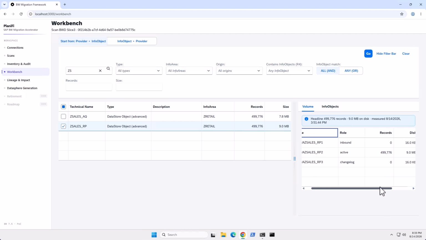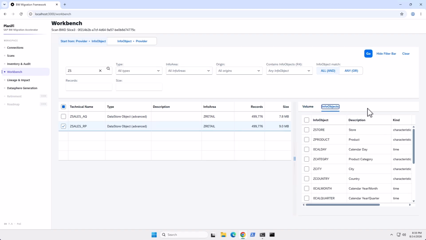So I have close to 500,000 records active, nothing in the change log. And now the important part: I can see now, as part of the scan, the details of this object in terms of actual InfoObjects. And then I can go in and, for example, say, okay, I want to see, in my case, the calendar months.